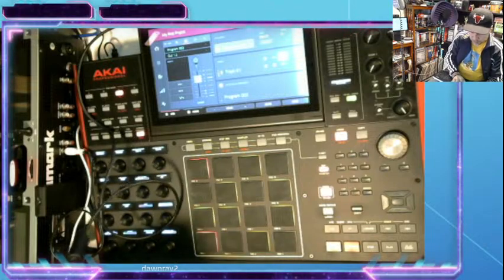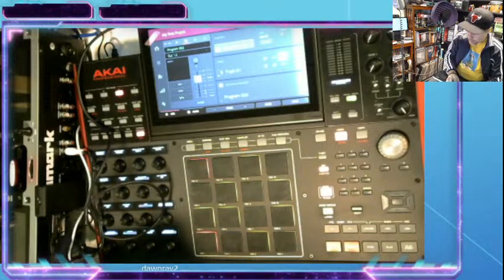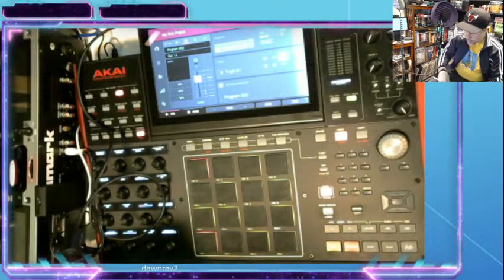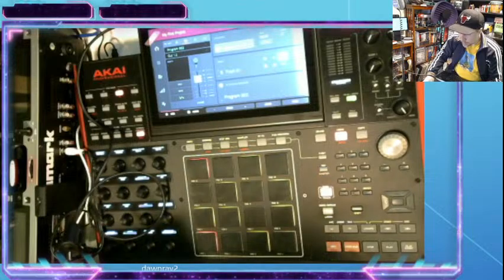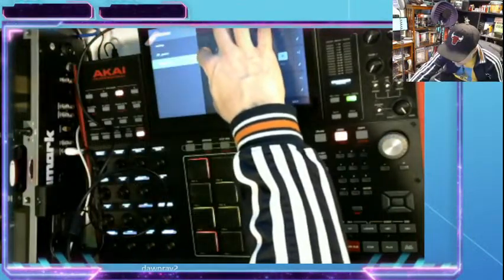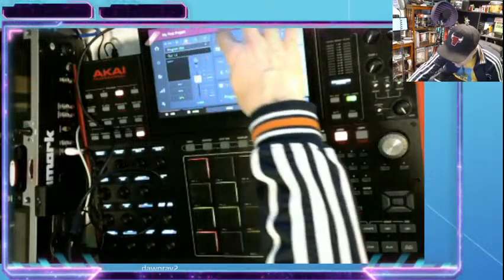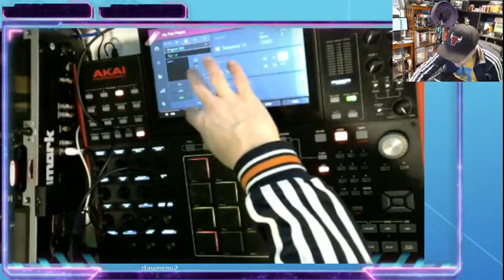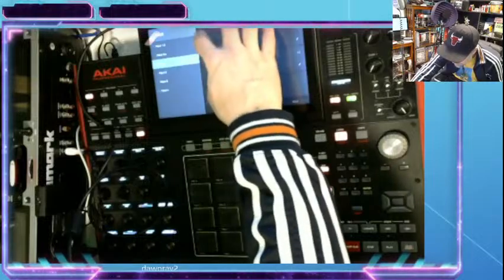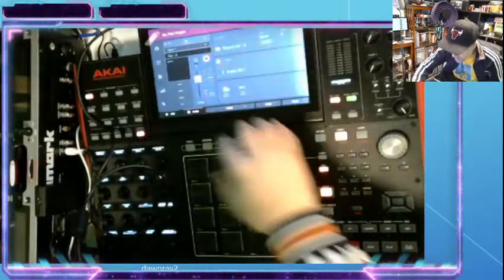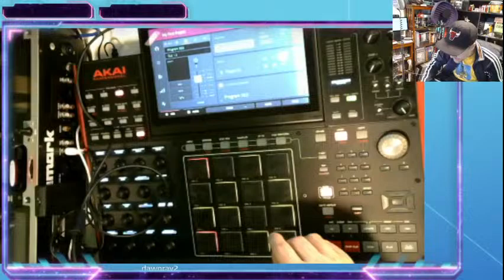Playing through that speaker, but why is it not playing through? It wouldn't be on there though.